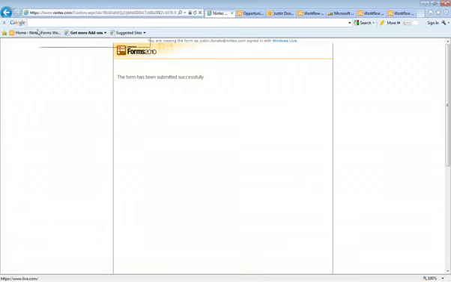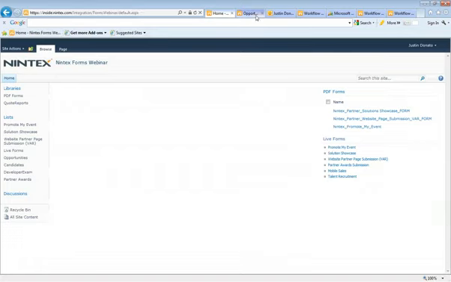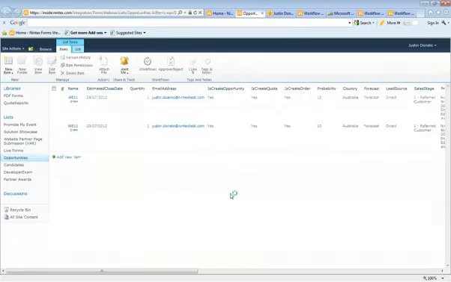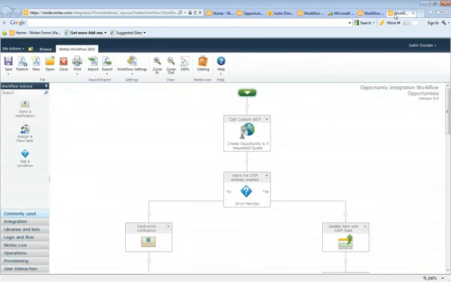Okay, we'll just jump out of that and come back to my opportunity list. Okay, so it hasn't come through as yet. It's just an old one there, but that information will be routed via Azure, and the underlying workflow is kind of complex as well, so it does take a little time to execute. But it does provide me the perfect opportunity to show you the underlying workflow and how we've been able to apply that business logic.